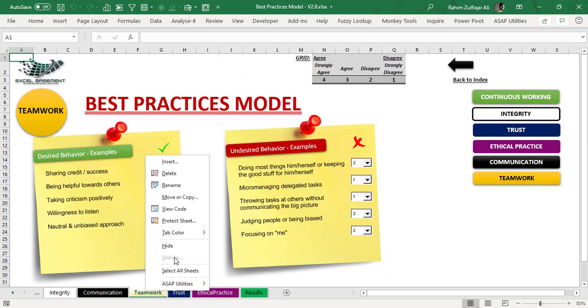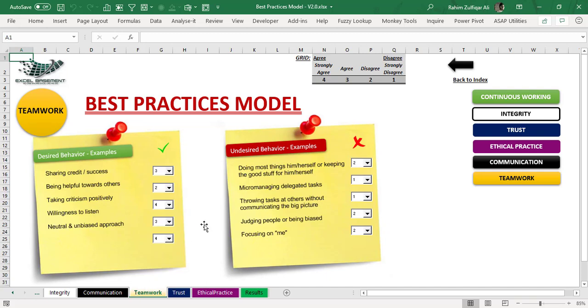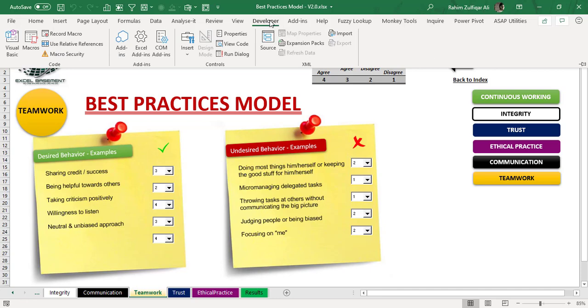How to get to it could be a learning part for you. I will press Alt F11, the shortcut key to open the Visual Basic for Applications window, or you can go to the developer tab and click on Visual Basic.